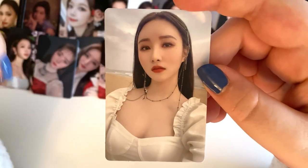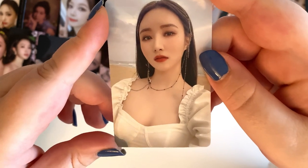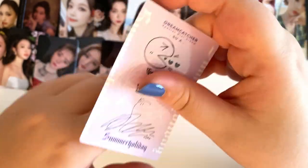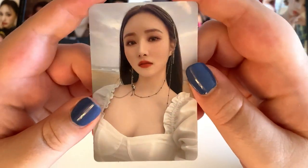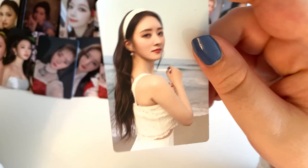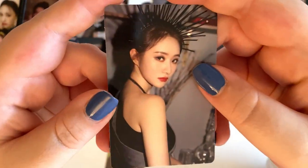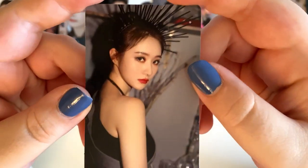Then we have this Sua — this will look familiar to anyone who watched my Summer Holiday unboxing. I pulled this in my album and then gave it away to my friend whose bias is Sua, since it was such a pretty card. So I needed to repurchase it. Then I also have her blue concept card, very cute. And then this one I already have — it's her red-backed one, so I don't know what I'll do with it. Put it up for trade or something.